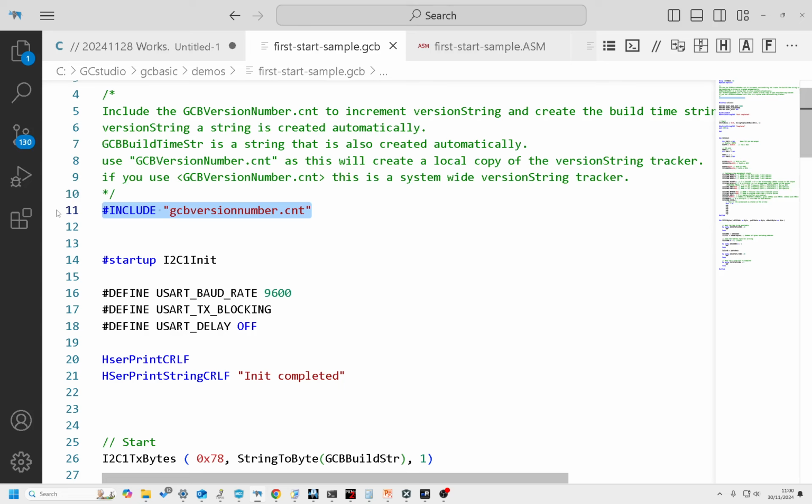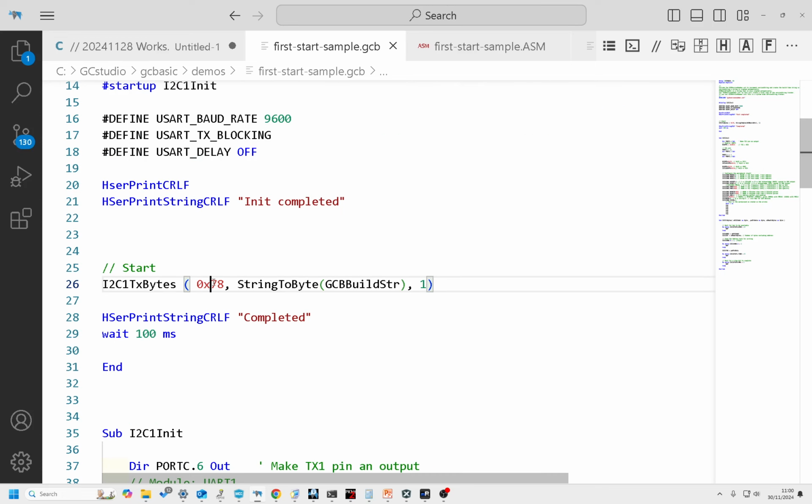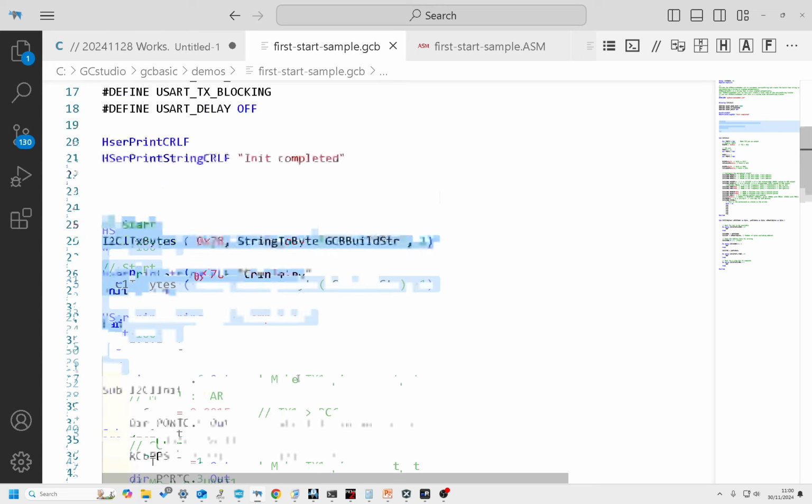Then I send that version number out to my debugger and into my systems so I can check it's actually incrementing through. Then I know I'm not looking at the same data. If I was sending out the same number every time, I wouldn't actually know if it changed. So this number will change. This will increment up. It will always hunt for 78, and it will always hunt for the value of this byte, whatever that is. And we'll see that in a minute. And then it completes.